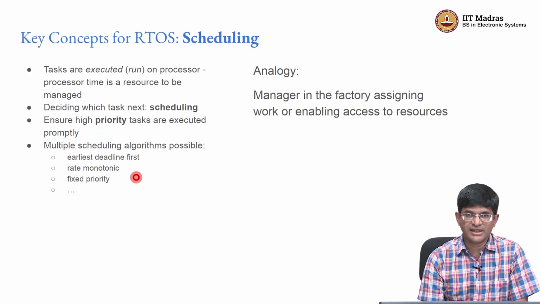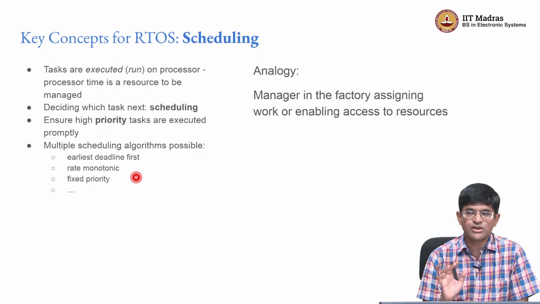The terms are something that you might come across, but we will not be looking into the details of how scheduling algorithms work. Now once again, analogy. In the factory, there are multiple workers, each of whom needs access to certain devices, right? Maybe there's a screwdriver set, or maybe there's a particular scanner or something else that multiple people need to use, and the manager's job is to decide who gets access to which tool at which point in time so that they can finish their work.